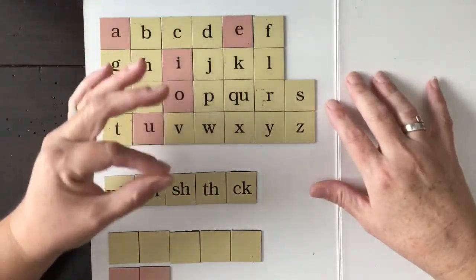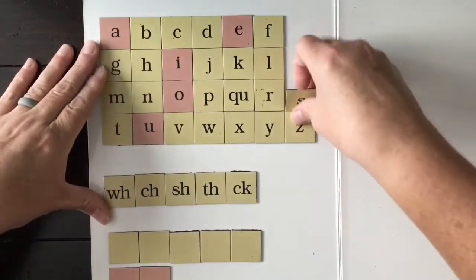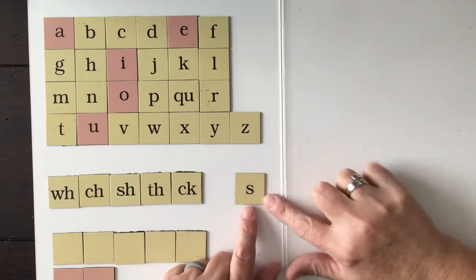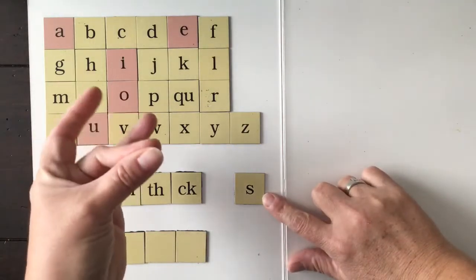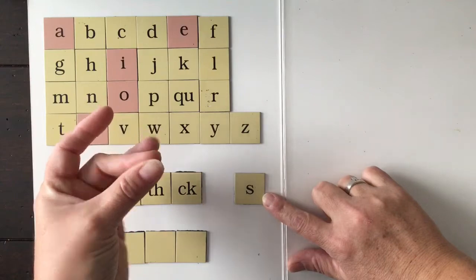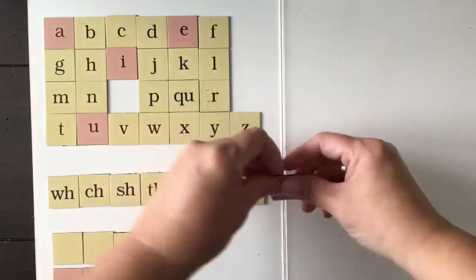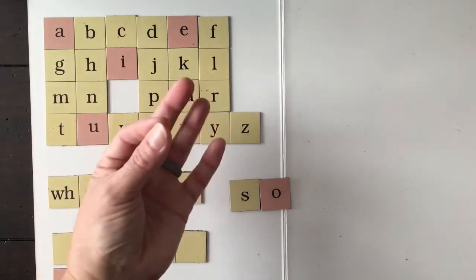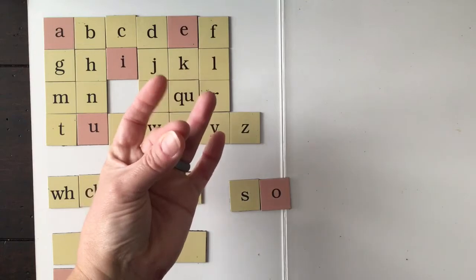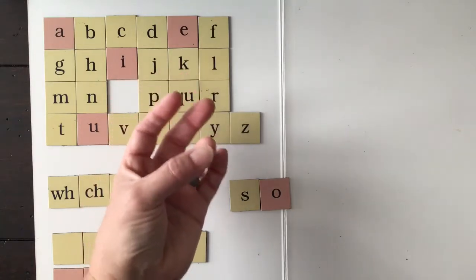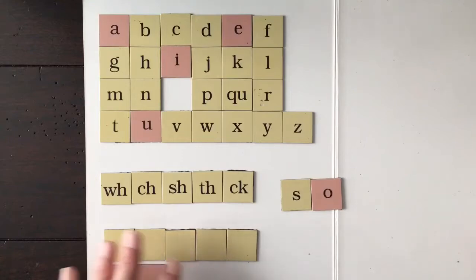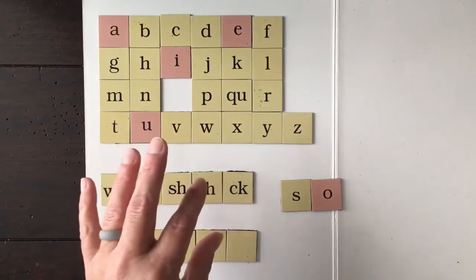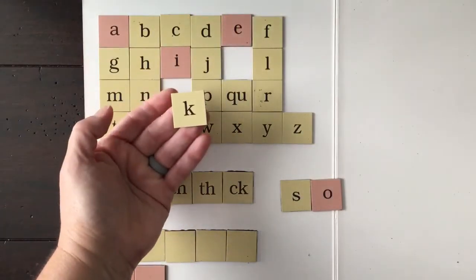S. What sound comes first? You're right, the S. What comes next? It's a vowel. O, octopus, ah. You're right. Put that right in there next. All right, let's look at the last sound. S, ah, k. What sound comes last? Okay, we've got k, kite, k. That makes the k sound.